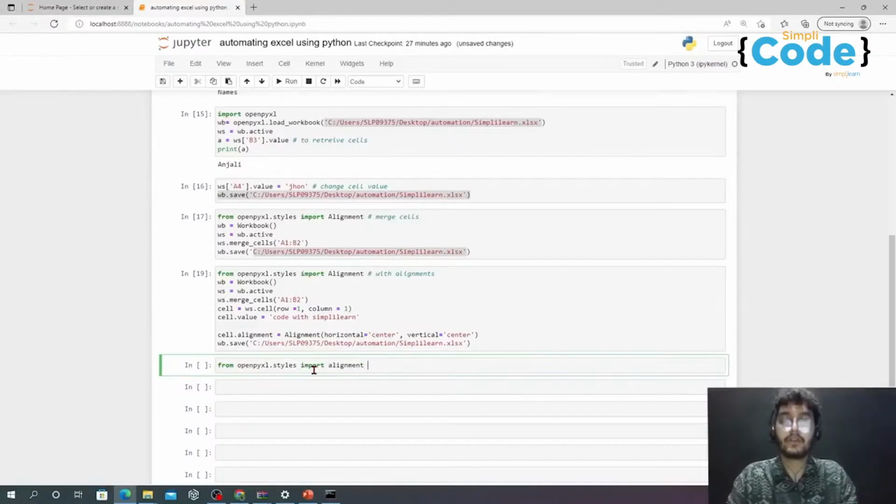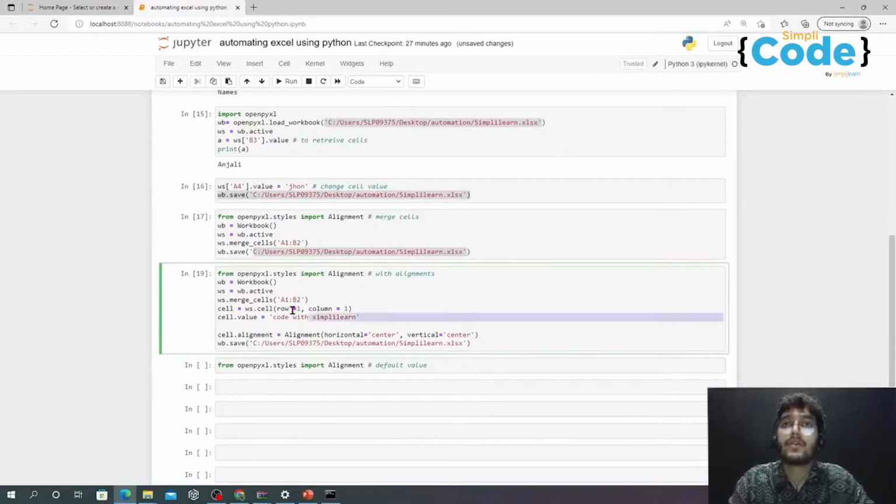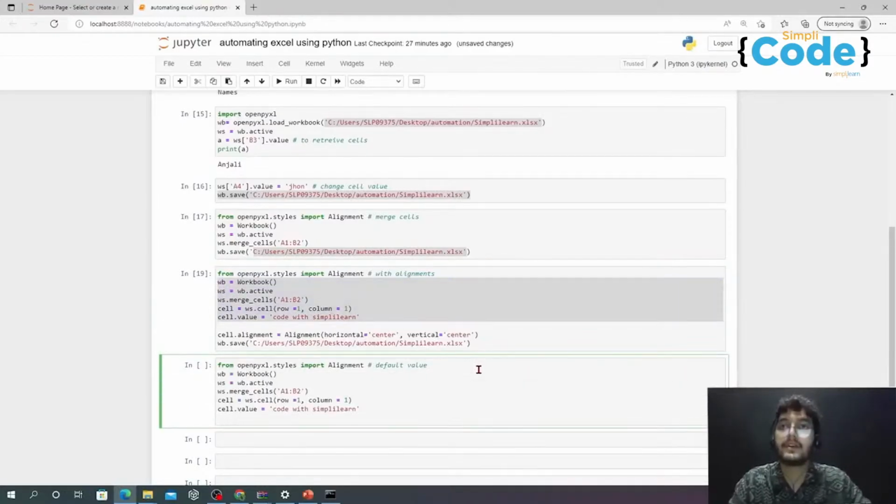Oh, it is not necessary to write import Alignment. Okay, this is the default value. Seems good. Everything we have to cover from here, so I can just copy from here and paste it here.